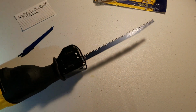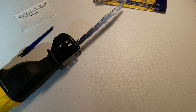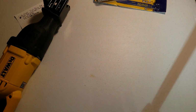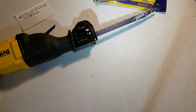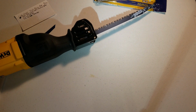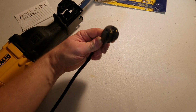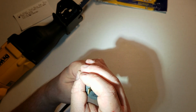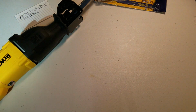So the cord itself, I'm 6'1", so my arm span is just over 5 feet. I know that's weird. I guess it's an urban myth here. Arm span is not your height. So cord length is around 5 foot for the cord. So definitely go with an extension cord. It is not a 3-pronger. It is a 2-pronger. Okay? Not 3-prong. Not grounded, I guess. So, okay. Let's go outside and see what we can do with this thing.